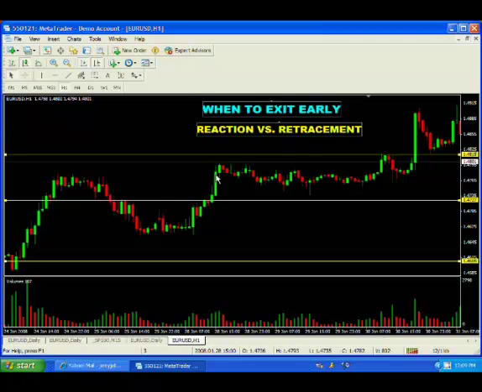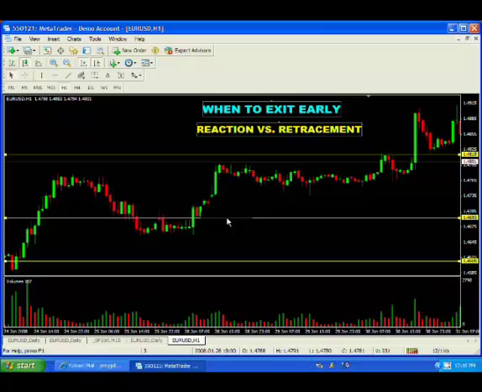because that brings us to our discussion of target and setting our target. Now, on our initial breakout here, once we have our breakout, where do we want to look for our target on the way up? We want to look for the first green bar that's overhead, and that's going to be this bar here. Now, why wouldn't it be one of these green bars? Because we've already broken and closed above. See here, we closed above these two green bars, so they are now discounted as far as our target. We want to look at this bar here and consider the bottom of this bar his butt, and the top of the bar his head.